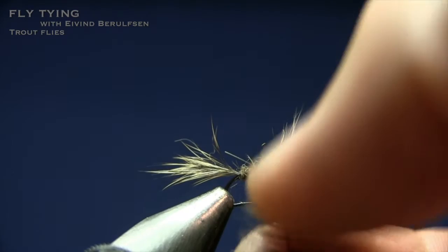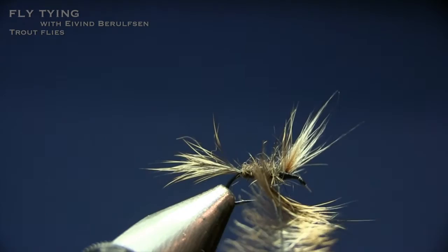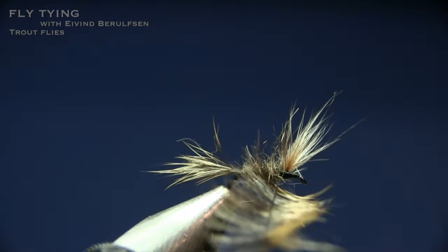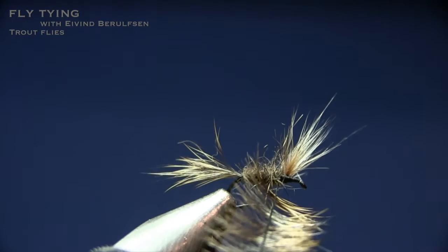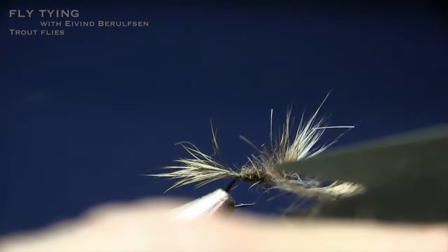you know, and you need to make this about 1.5 centimeters ish. Oh, this is bigger, 2 centimeters. Okay, between 1.5 and 2 centimeters, and do not make them too long, you see, so they are not longer than the wing. And now I need to change my scissor over to the big one, like that. And I'm just gonna guide my scissor on top of my finger here, and I'm gonna snip off this side without snipping my thread. Oh my god, Jesus.